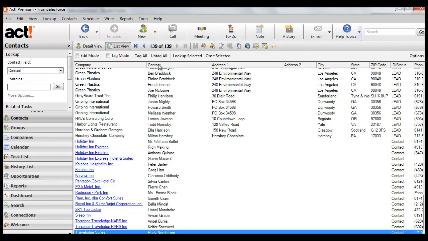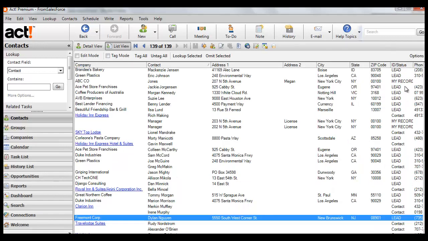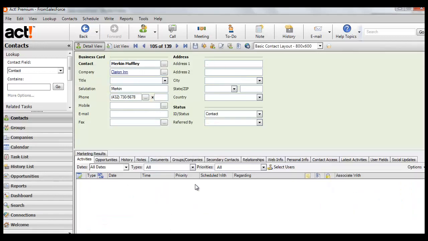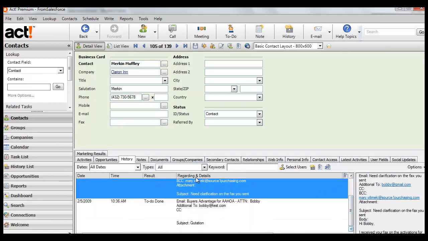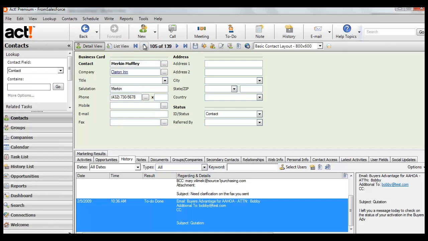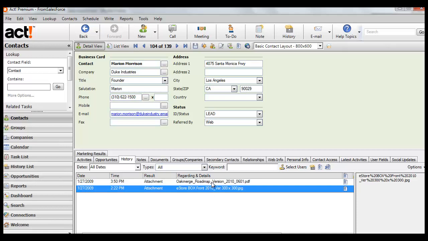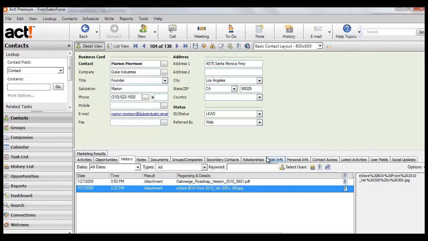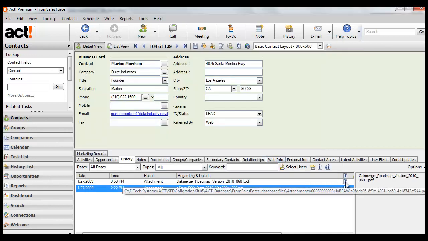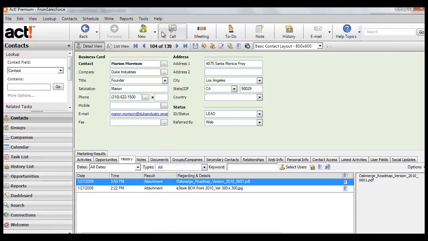Let's see if we can find some people with attachments. This person has some history, there's some emails, some phone calls completed, things like that brought in. If we go back, this is a couple of attachments, a PDF and a JPEG. You can look at the detail view, click on it, open up a particular file. The little icon is there, or you can just click on the icon. It'll fire up and open up that particular view or document, whatever, Word, Excel, the proper extension associated with it.